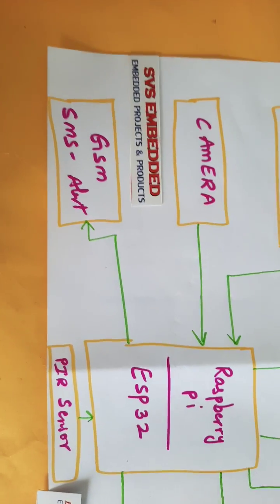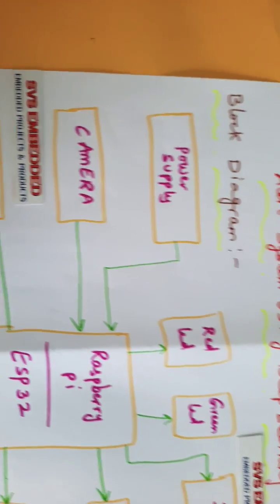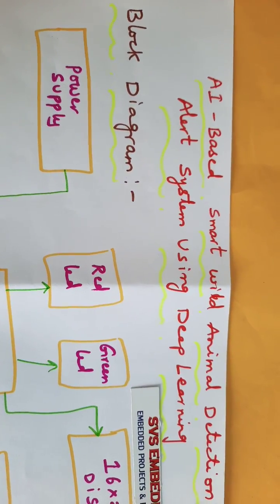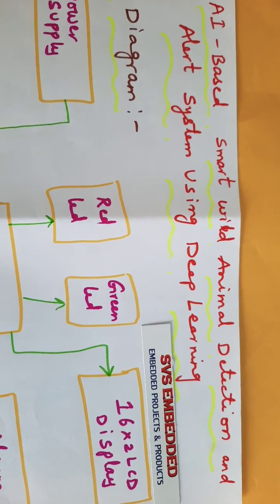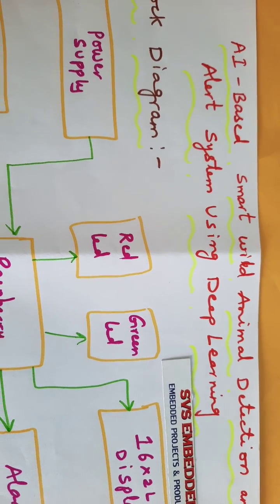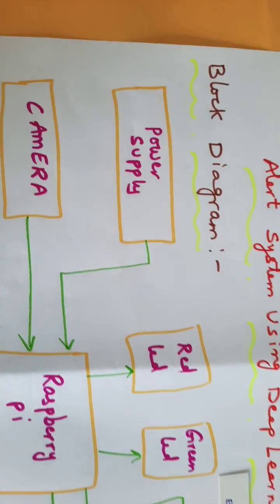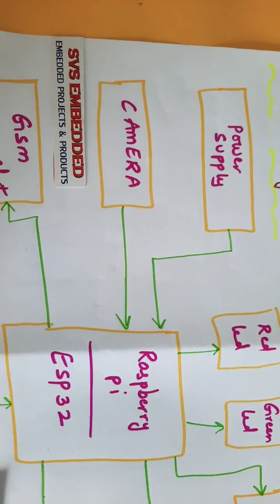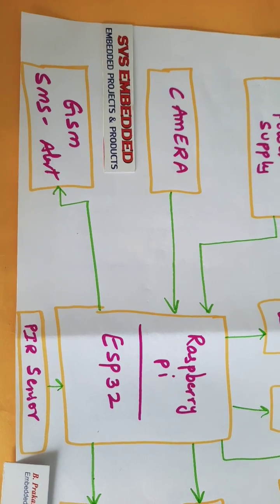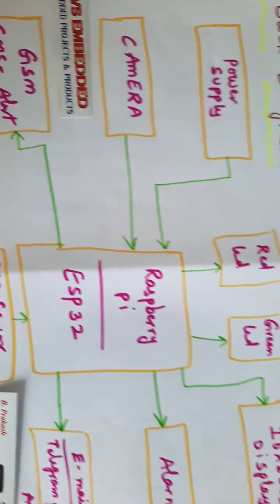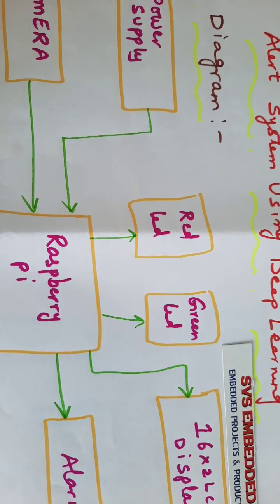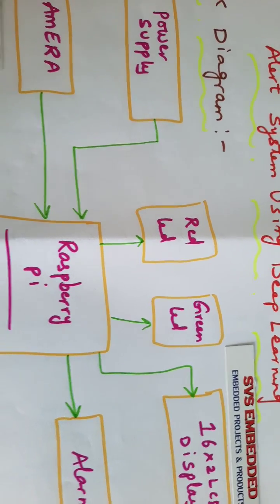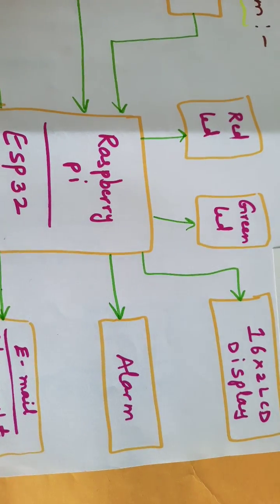AI based smart wildlife wild animal detection and alert system using deep learning. Power supply board, camera module, GSM SIM 900A for SMS alert purpose, one red LED and one green LED. There is no animal - green LED. If any animal detected - red LED. If animal detected, alarm should be on for alerting.